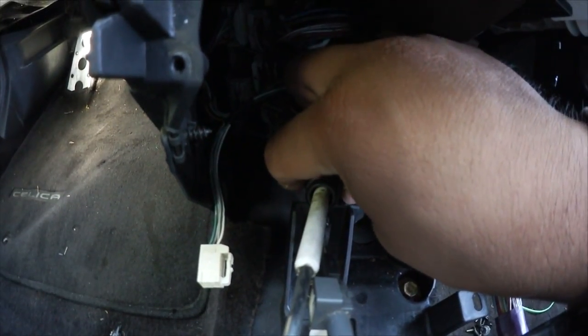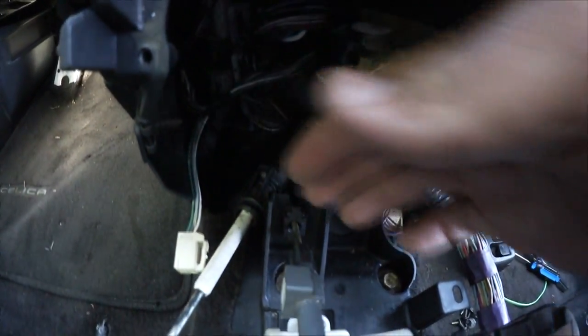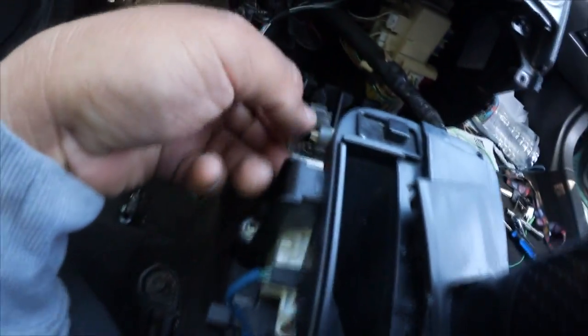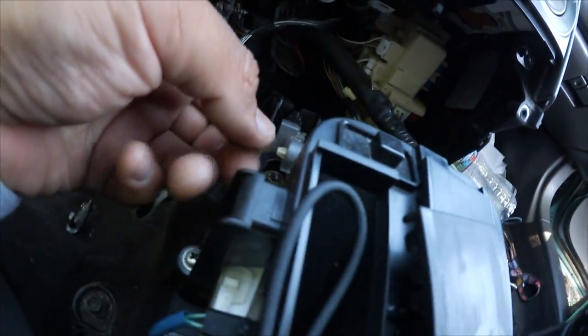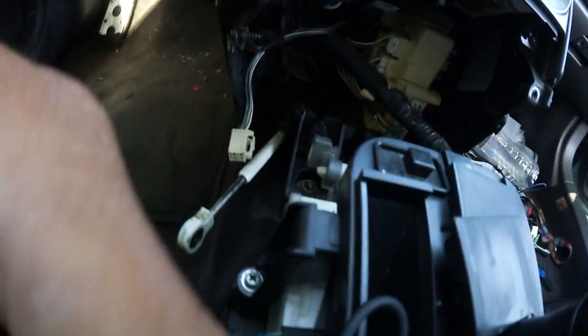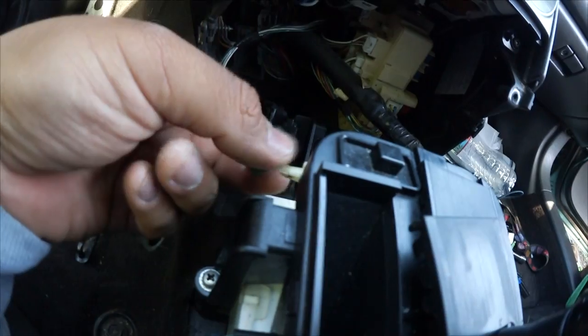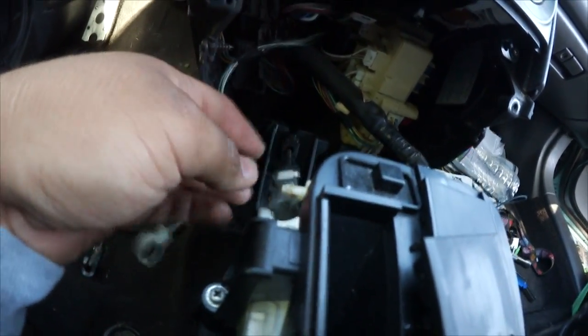So once you squeeze in the 2 plastic locking tabs, you should be able to push it out, and then out it comes like that. And I believe here is the next one. How does this one come off? Looks like you gotta squeeze these tabs right here, and this should, yeah, there it goes. Okay, that one was really easy.